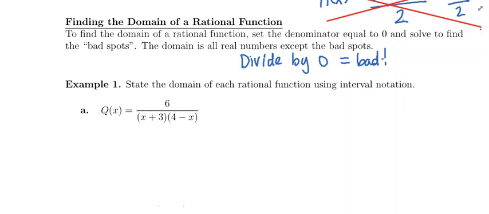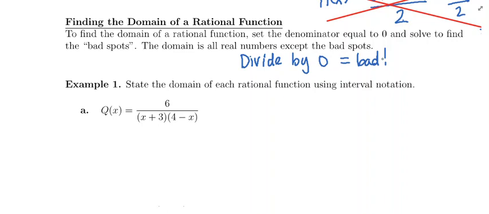Remember, you never have to look at the numerator unless there is an underlying condition like a square root in the numerator. That's an instance where you would have to examine the numerator because the square root would produce another condition. But if you don't see something like a square root in the numerator, you don't have to worry about the numerator. Okay, so we're just going to revisit finding the domain of a rational function.